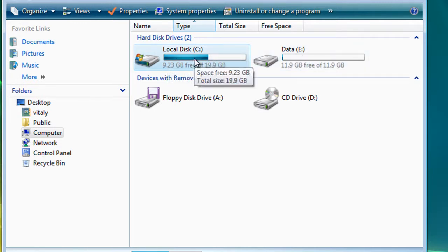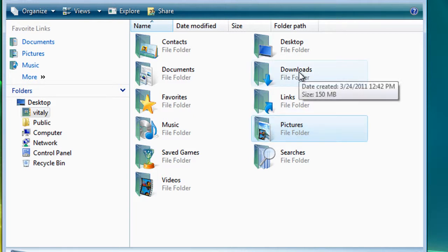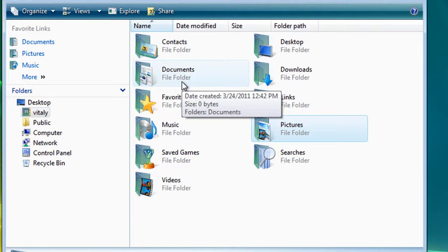So what you do is, if you remember, all of your documents and contacts and everything else are located on disk C. So if you save this image, it's going to save the settings as they are at the moment of image capture, meaning that if you change or add music, add pictures, make some downloads or create documents, they will not be restored when you do the image restore.